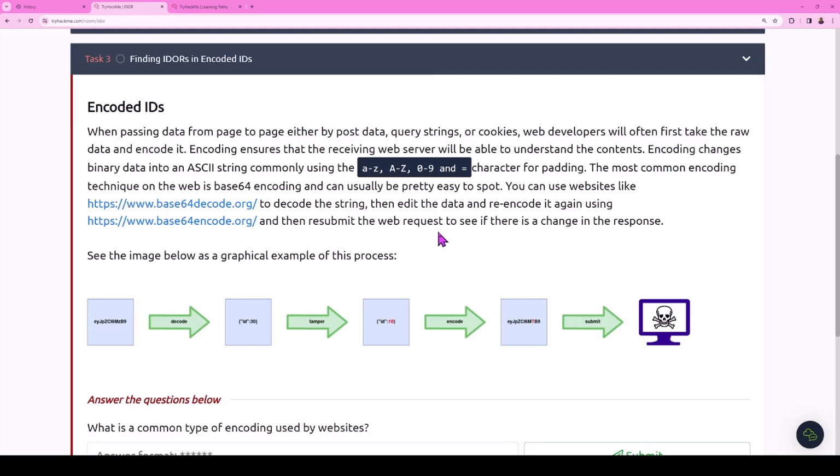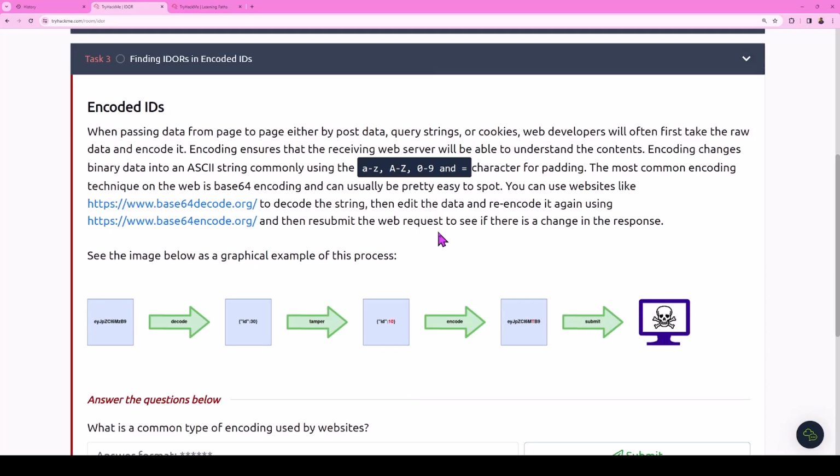Encoding changes binary data into ASCII strings, commonly using lowercase a to z, uppercase A to Z, 0 through 9, and equal sign characters for padding. The most common encoding technique on the web is base64 encoding and can usually be pretty easy to spot.